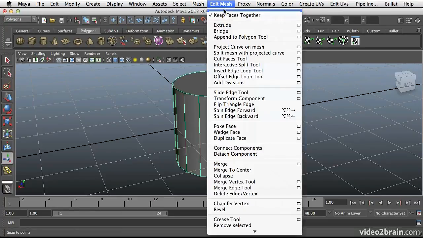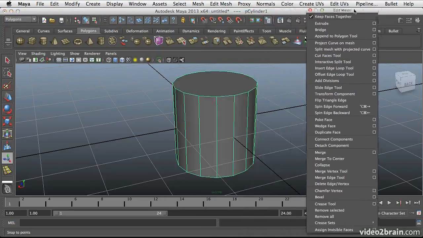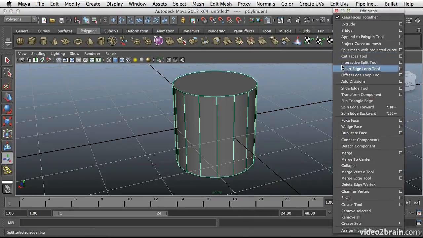So I'm going to go to Edit Mesh, and since we're going to be doing a lot of things inside here, I'm going to go down to that double line and break off this menu so that I've got it here to work with. All of our divisional tools are located in this second section of the Edit Mesh. You can see that it's broken down into these different chunks here. The second section here is where we find all of these subdividing tools. Now the first two have to do with when you actually have curves in your scene. Since we don't have any curves, these won't be as important, and we will skip down to these next 5 tools, which will be the basic ones that you use for most of your subdivision needs on your polygonal models.